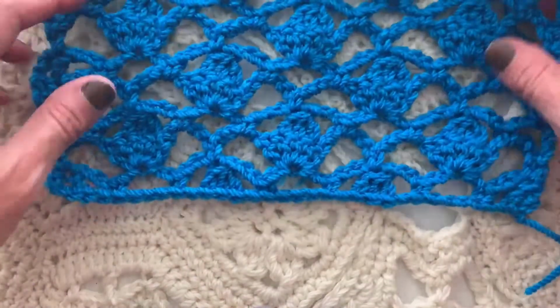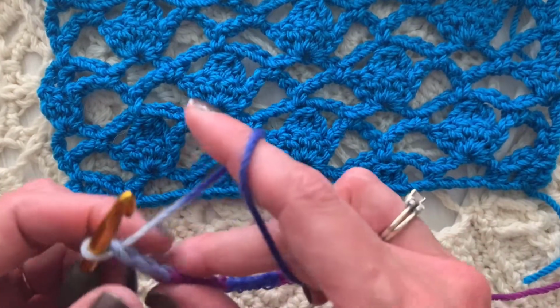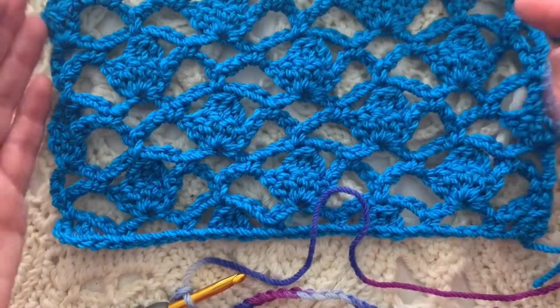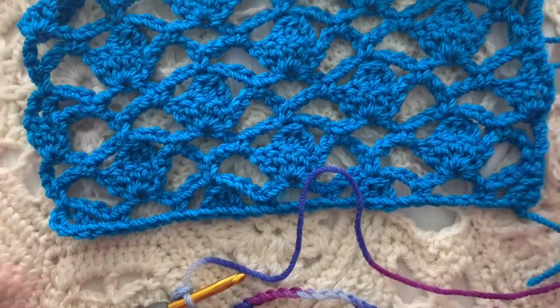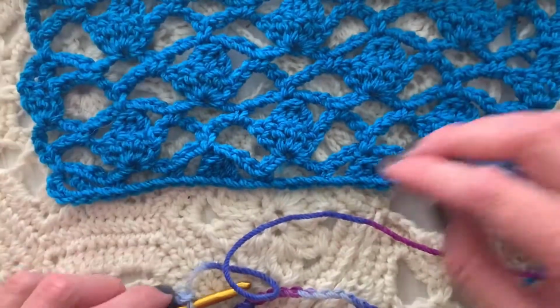Okay, so we're going to use the multicolored yarn, but we're going to start here and work in our rows. I think this would make a really gorgeous shawl, even if you make it like a big rectangular stole shaped shawl. Or a crushable scarf, which would be fantastic for traveling.